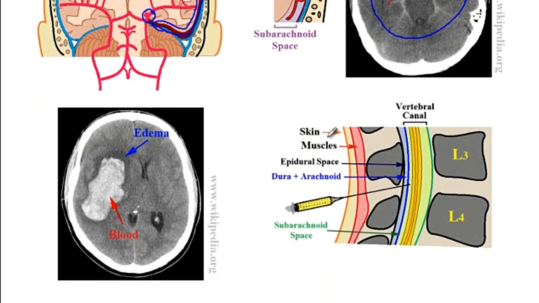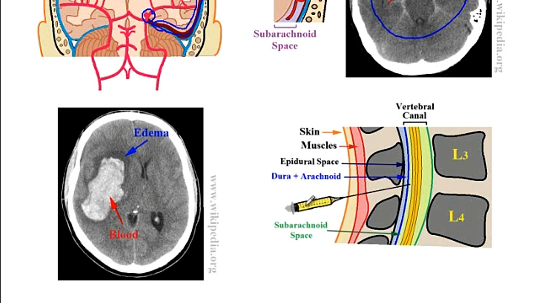Now, once you want to obtain a spinal tap, what you will have to do is that you will have to cross the skin, the muscles, past the epidural space, and then finally you will reach the subarachnoid space, and then from there on draw the fluids. And now, since there has been bleeding in the subarachnoid space, the spinal tap could be either bloody or it could be yellow from the breakdown products of hemoglobin.